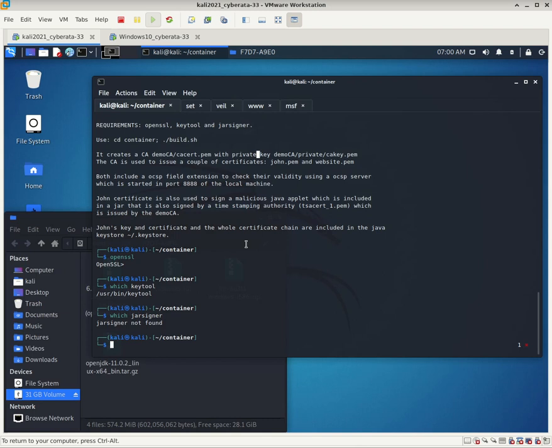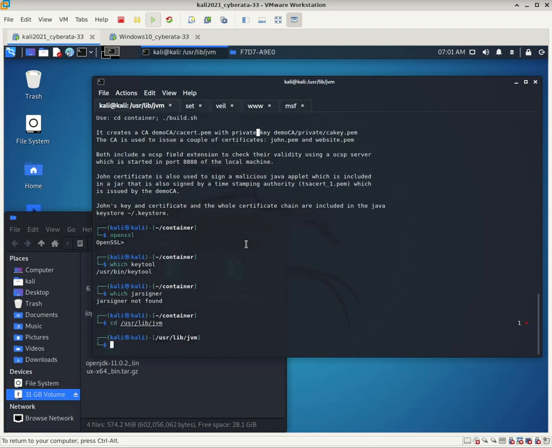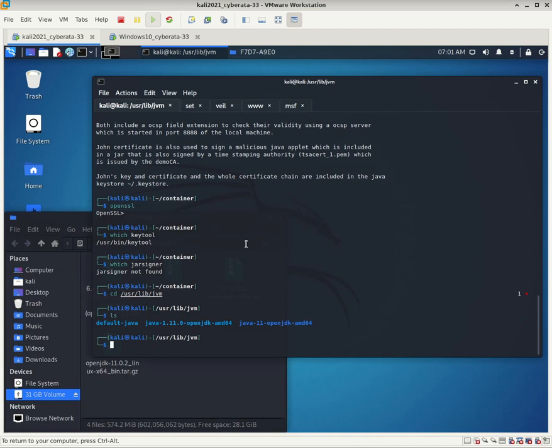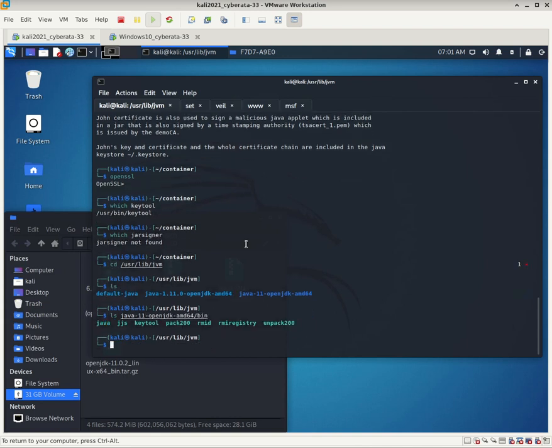The problem is that it should come with the installation of the JRE. Okay, so here are all the Java installations, and you see that there is Java 1.11.0, but there's a problem with this. It doesn't incorporate the jarsigner. Okay, you see it's very reduced.